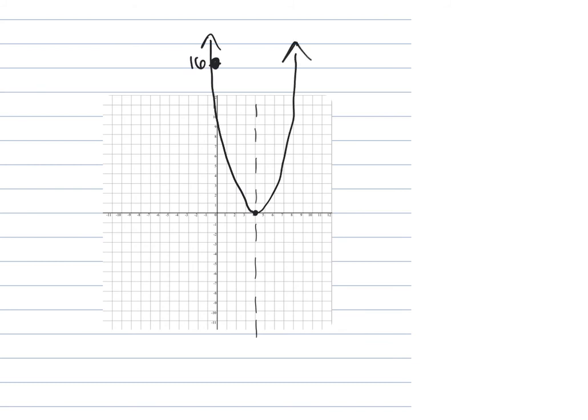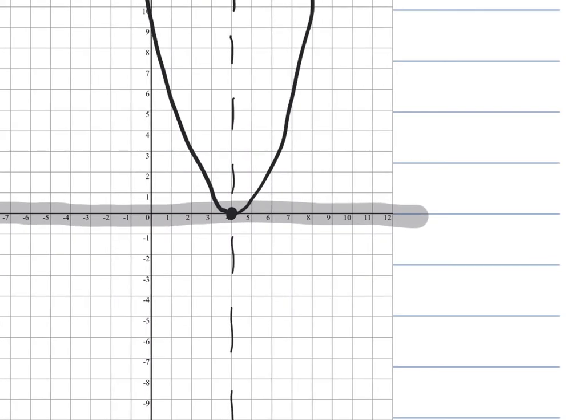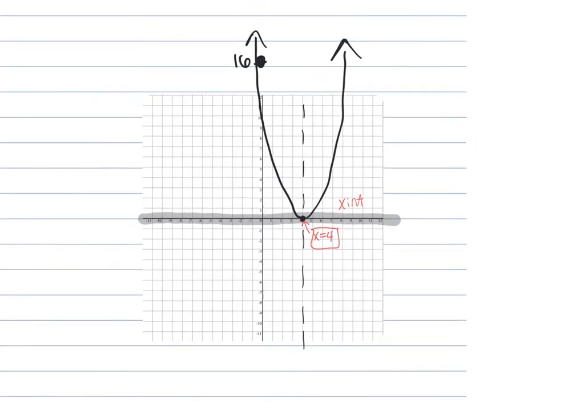Okay? All right, now you'll notice what we care about is at what point our graph crosses the x-axis. And this one turns out to only cross the x-axis at exactly one point, and that point is when x equals 4. So x equals 4 is our x-intercept, and that's our solution, okay?